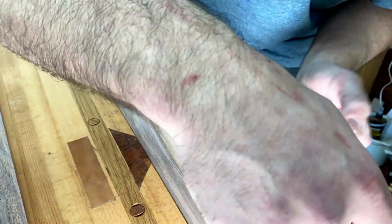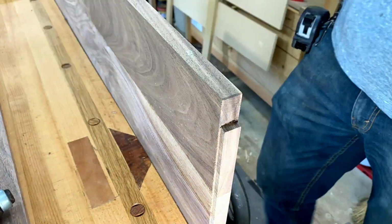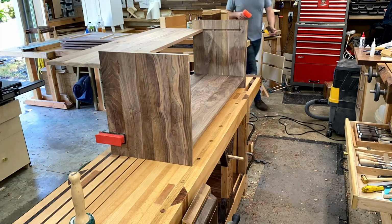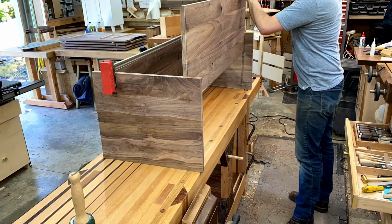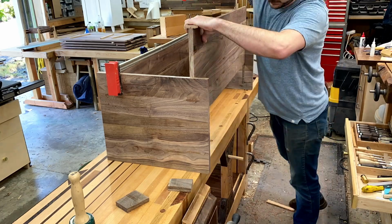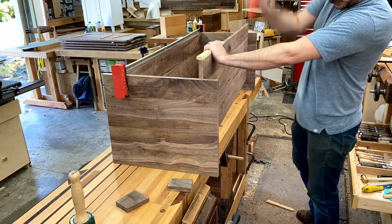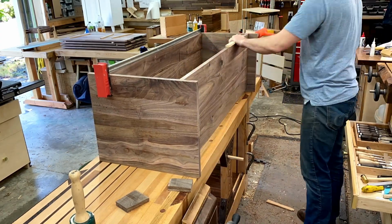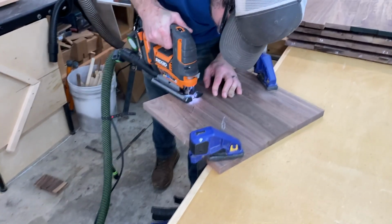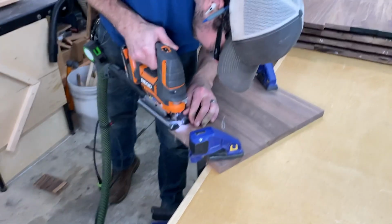So case construction was all sliding dovetails. And got the seat, and then it'll have the drawer supports, the center support to support the drawer supports and divide the drawers, and then I brought that center support down underneath as well. So kind of getting the case together here, snug fit on those sliding dovetails. The hardest time getting the correct sliding fit, just a little bit off, and those suckers really stick.